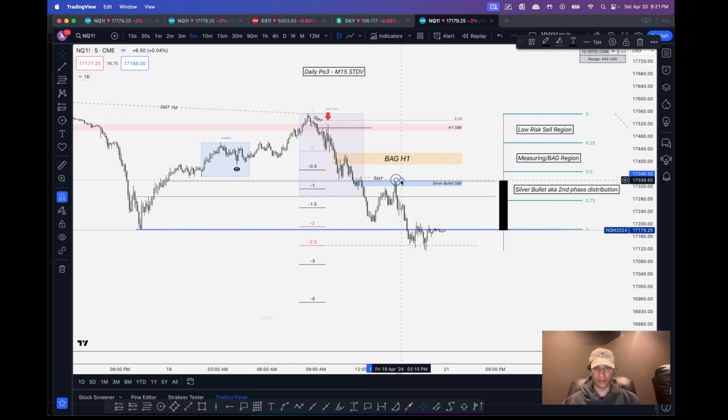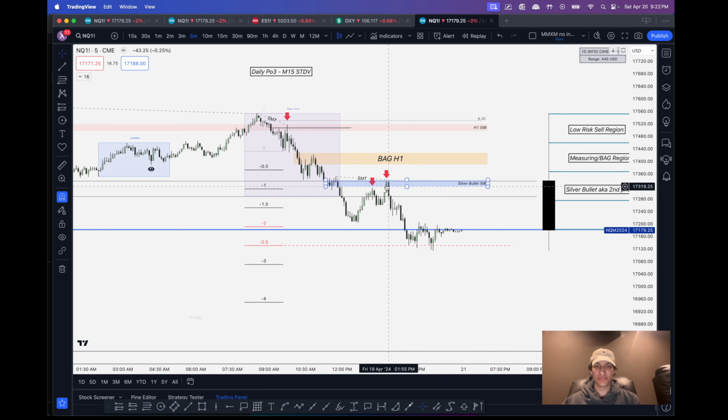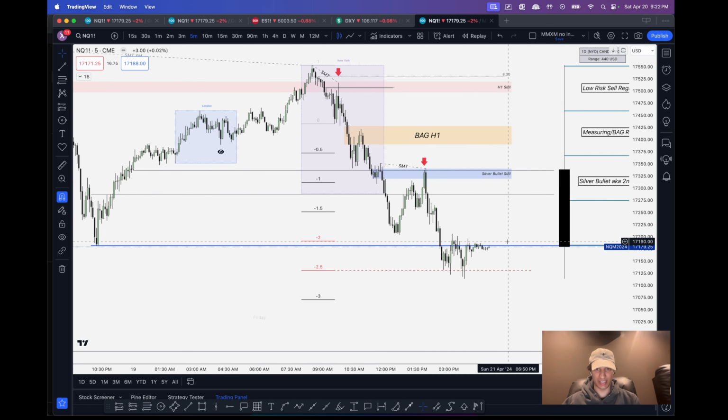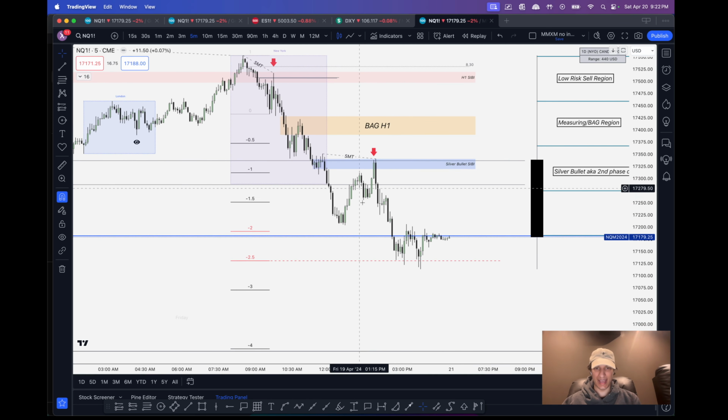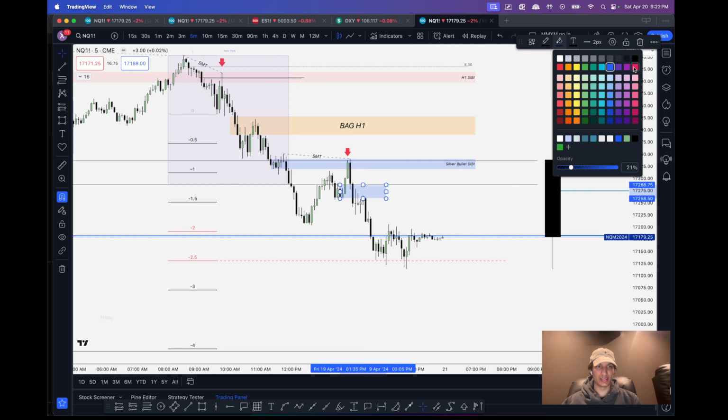Seeing the SMT form and taking this intermediate term high, again, we have this intermediate high forms, and we're expecting to form short-term highs. We have a short-term high to the left, and we're expecting to form that short-term high to the right. Now, where I actually did take my entry, just because I wanted to be very safe and conservative, trading on my funded accounts, is I waited for this next short-term high to form, and I got involved in price action inside of this high probability breaker. So this becomes a breaker block.